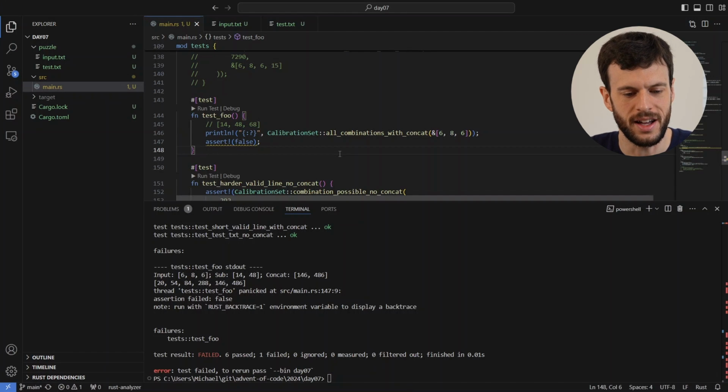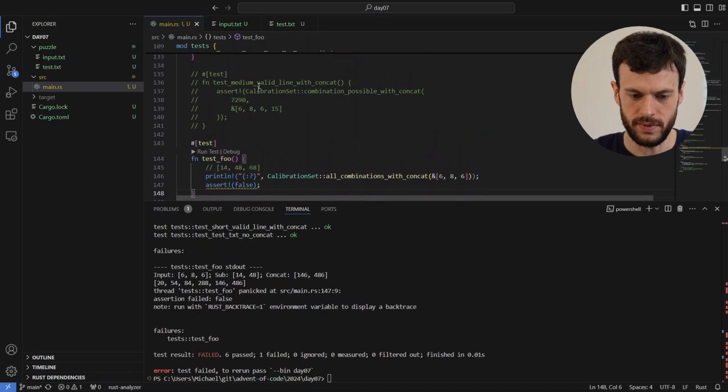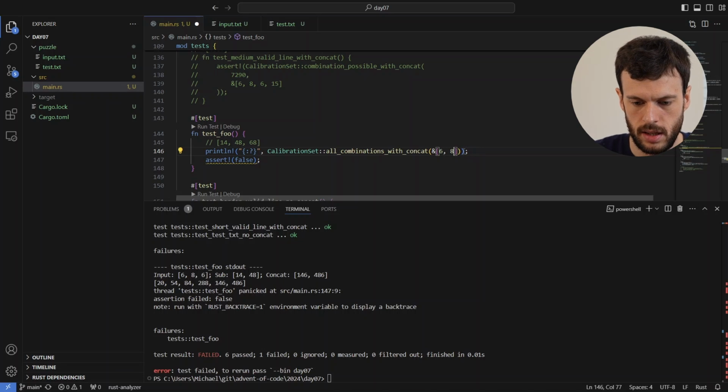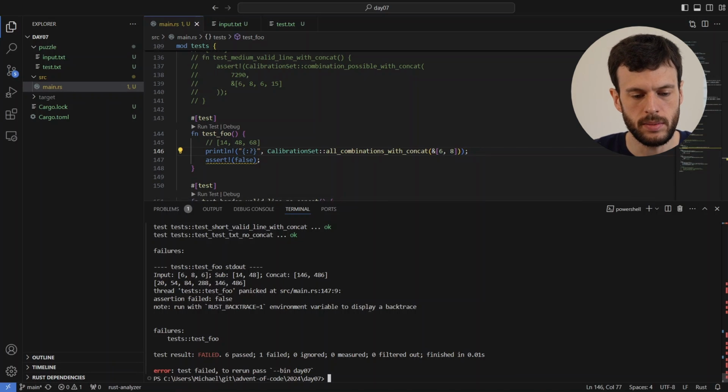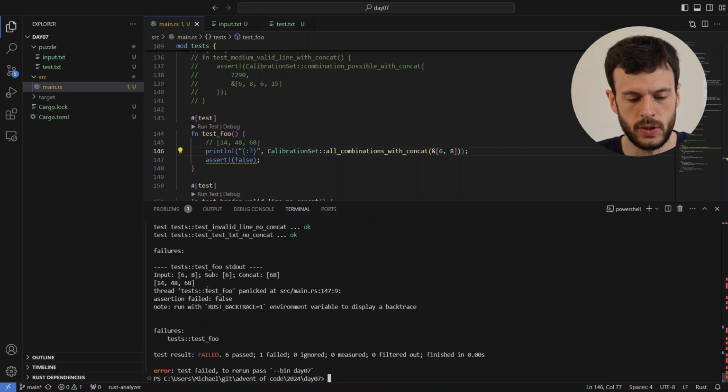Okay, I couldn't let it rest until tomorrow. It was bugging me, so I decided to create another test to investigate things further. So what I've done is taken the inputs from test medium. I've created a new unit test, which will always fail, but it will print out all the in-betweens. And then I'm looking at the intermediate results.